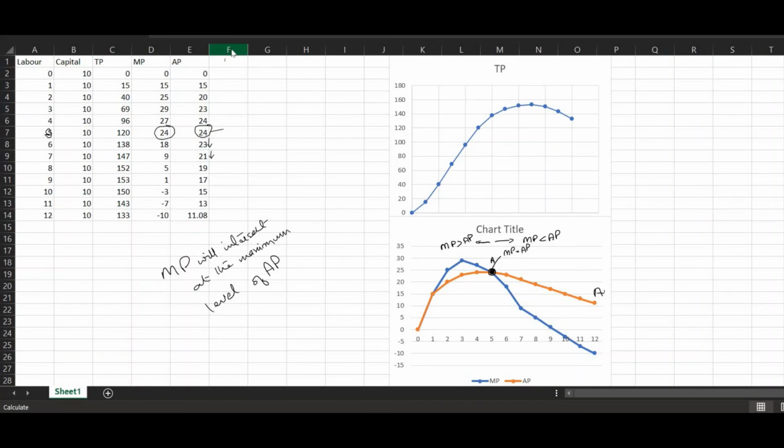This curve is for average product, and this is for marginal product. And this curve is, you can say, total product. Total product we derive from here. So first of all the curve is increasing, or you can say the total production is increasing at an increasing rate, and then it has started to decline up till a certain point, and after that point it has started to decline.